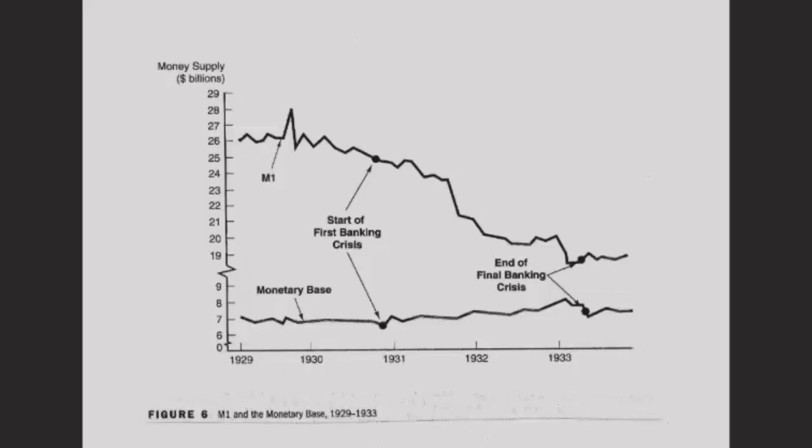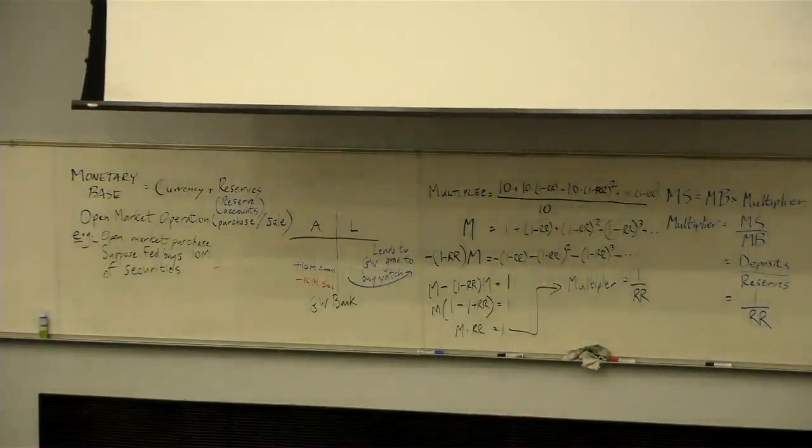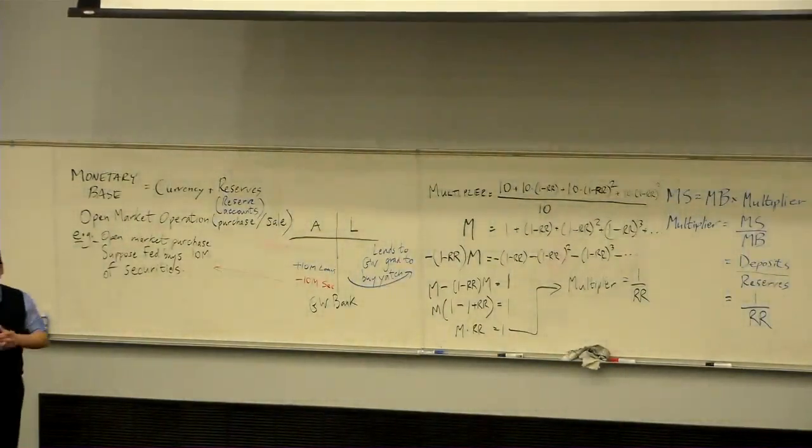So many look back on this and say the Fed should have just been printing money here, just to try and stop the money supply from collapsing in this way. But they didn't. And so that's why this discussion today of factors that might affect the multiplier is important. It's not just an academic matter, but when financial crises occur, the impact that it has on the aggregate economy can be very significant.